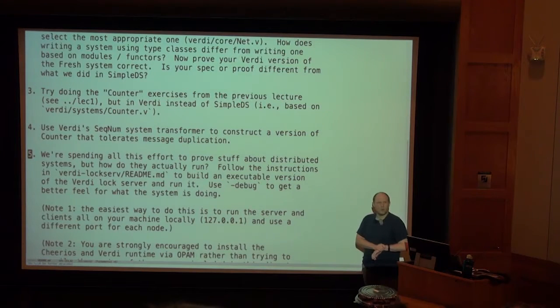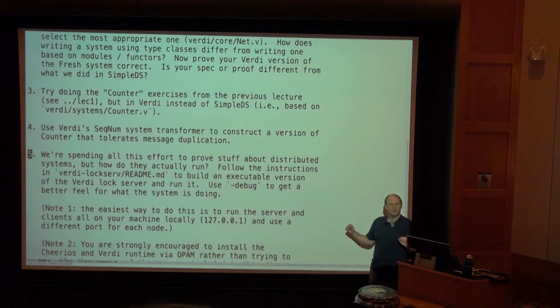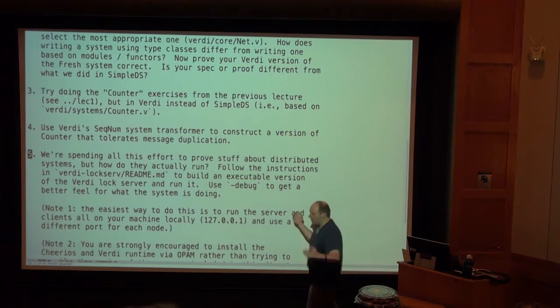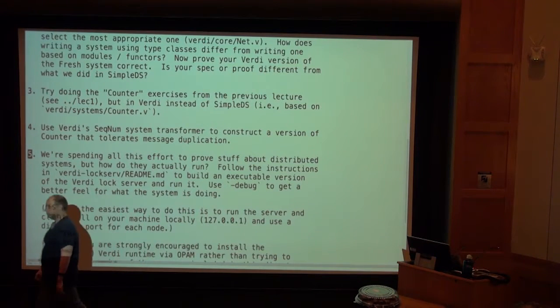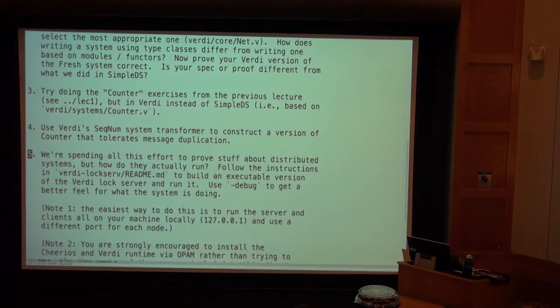But yeah, okay, any questions? People okay with Verity? I feel kind of bad, right? I understand these buffers are just like, okay, here's a wall of Ltac. Good luck, right? I don't know what to tell you guys. I think that right now that's kind of the reality. When you build these big systems, there's just a lot of grinding that goes into it.